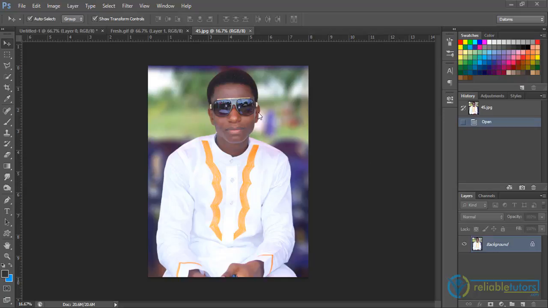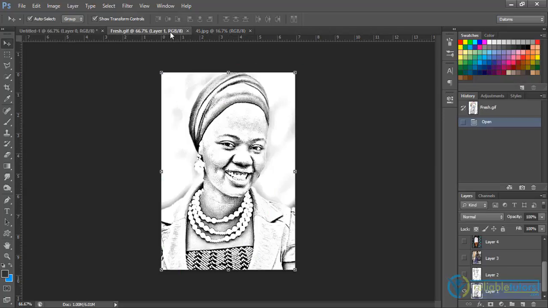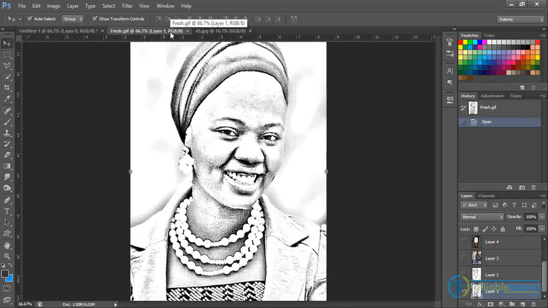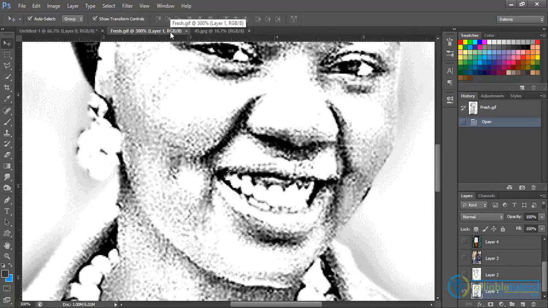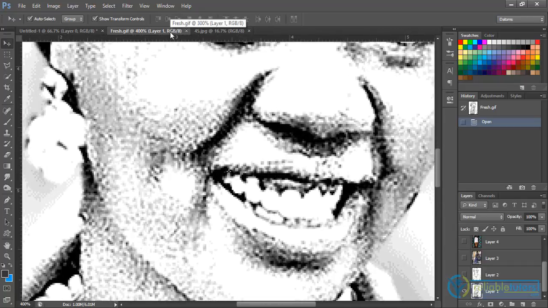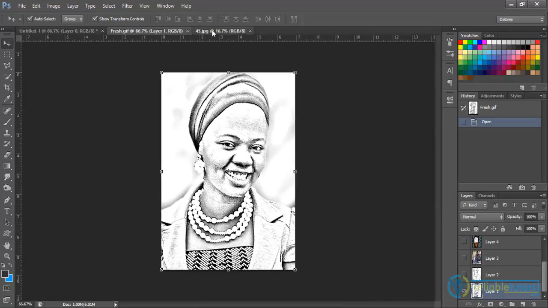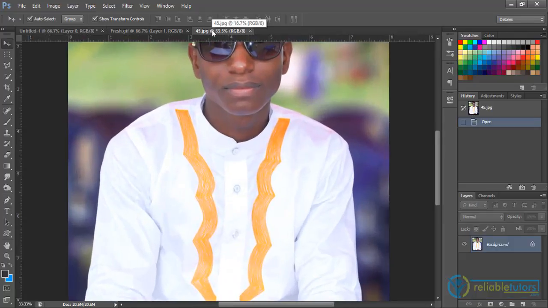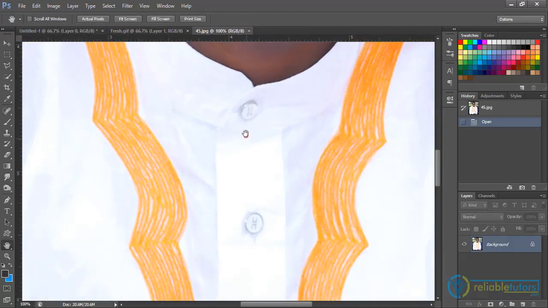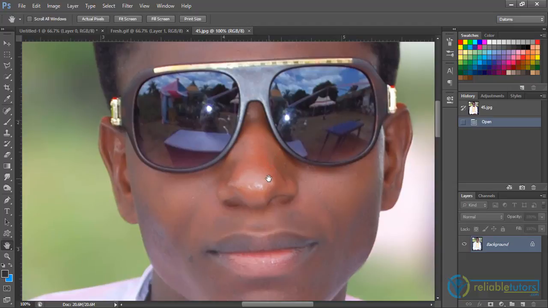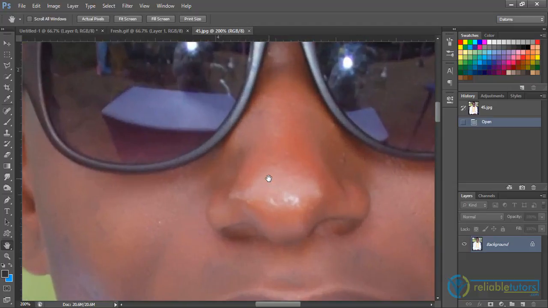Now, I have two images here. I have this and I have the images we worked with in our last video. So you discover that as I zoom this image, at a point it begins to lose quality and the shape begins to look blur. But when we zoom this image, discover as we zoom, the image gets brighter and brighter. Okay, now as we zoom, as you can see, it does not lose quality that fast.